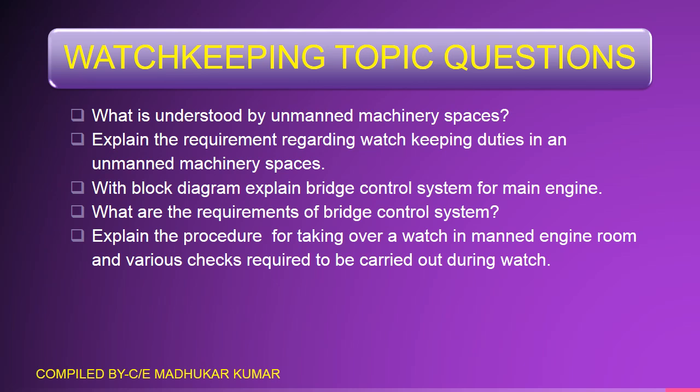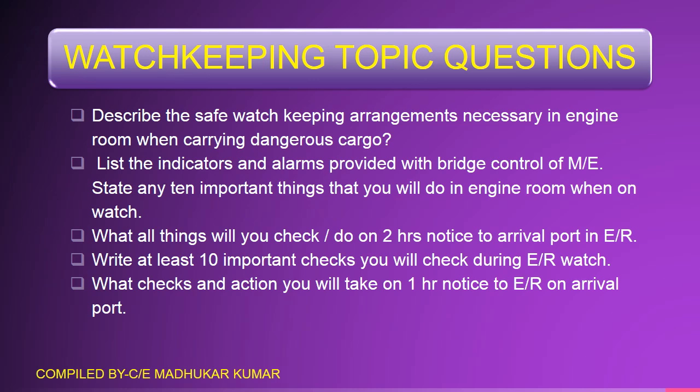Again the same question. Explain the procedure for taking over a watch in manned engine room and various checks required to be carried out during watch. Safe watch keeping arrangements necessary in engine room when carrying dangerous cargo. List indicators and alarms provided with the bridge control of main engine.